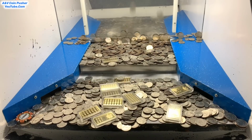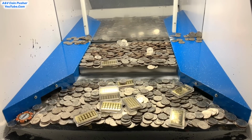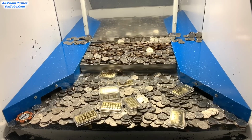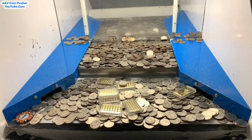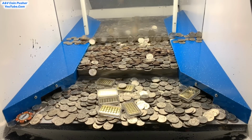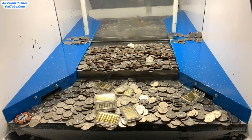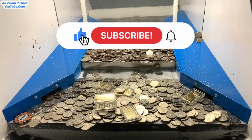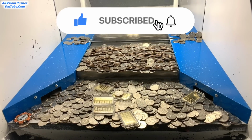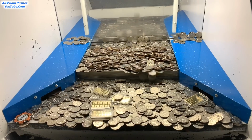Nice, we got that tower on the right-hand side, but a couple of them gold bars fell toward the right. So let's keep it pushing. Let's try to play across the whole entire machine. I think that's our best bet for now, because there's 10 grand on that left corner. Oh no, that gold bar on the right, it's headed straight for the gutter. If we push on that right-hand side, it might flow on past it. We'll see. I mean, hey, even if it did fall down that gutter, we got that $50 chip today.